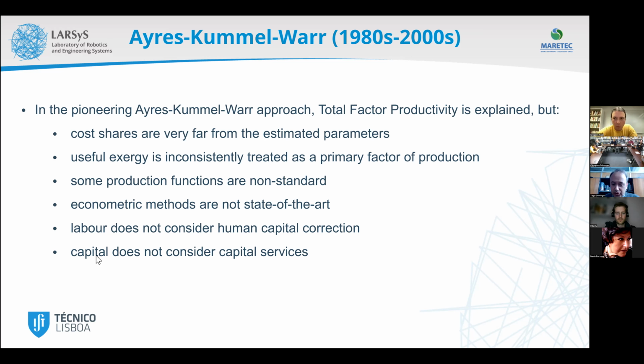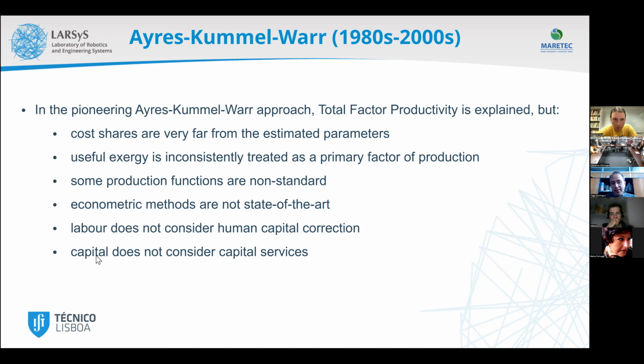Some of them are only limitations if you come from a neoclassical point of view. But others are limitations, I would say, whatever the point of view you bring to the problem. First one is clearly only a limitation if you come from a neoclassical point of view. Cost shares in their approach are very far from the estimated parameters. So energy would normally have an almost negligible cost share and they get a very high cost share. And then typically in their approach, labor, instead of having a cost share of 2/3, has a much lower implied cost share. So this is the first point.